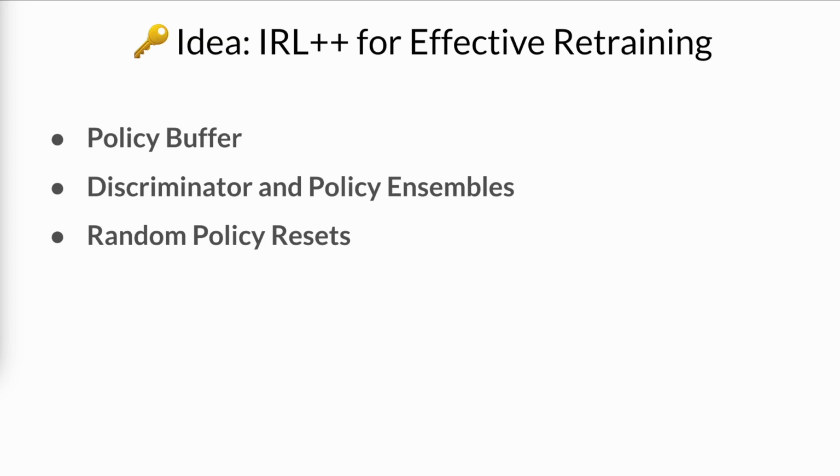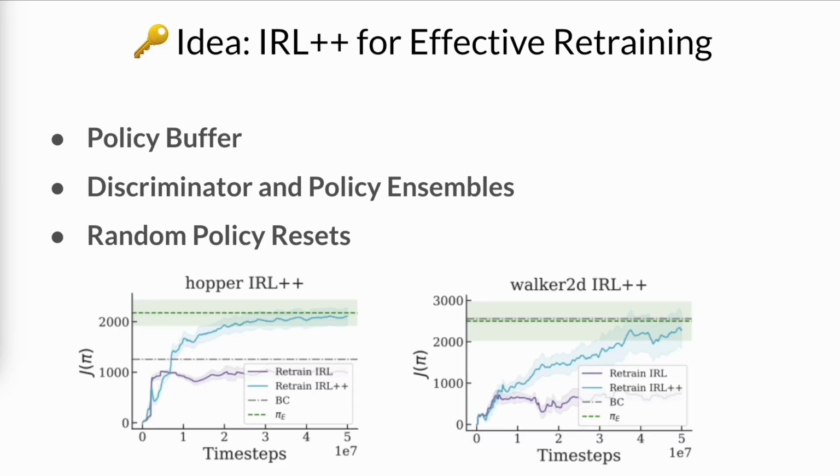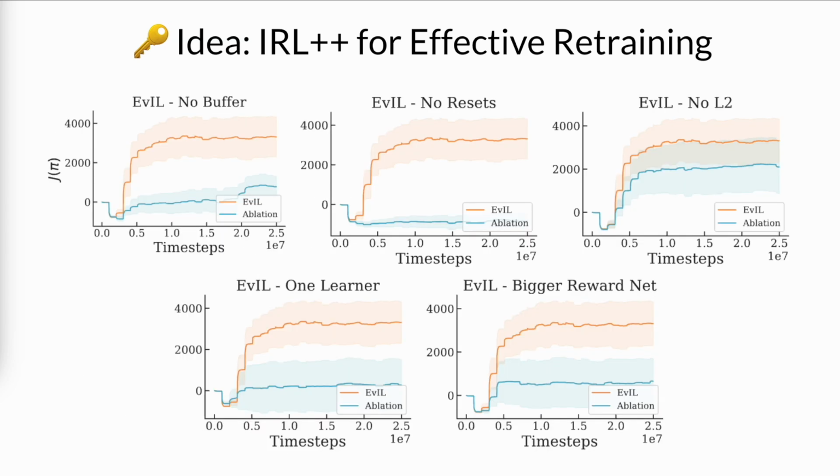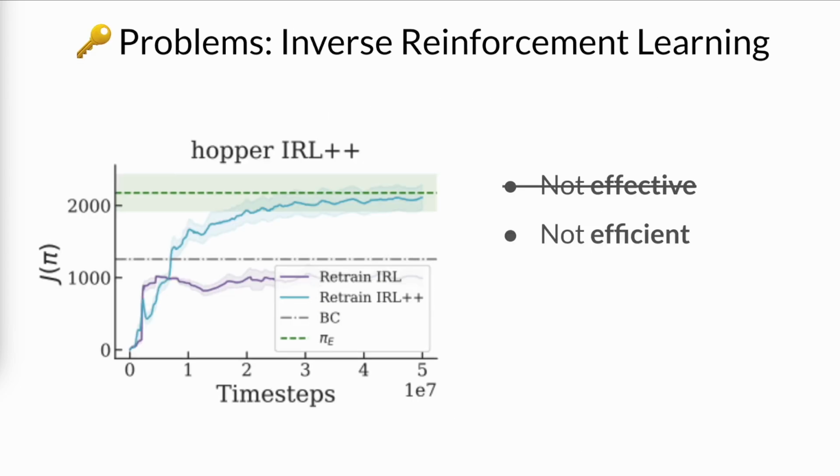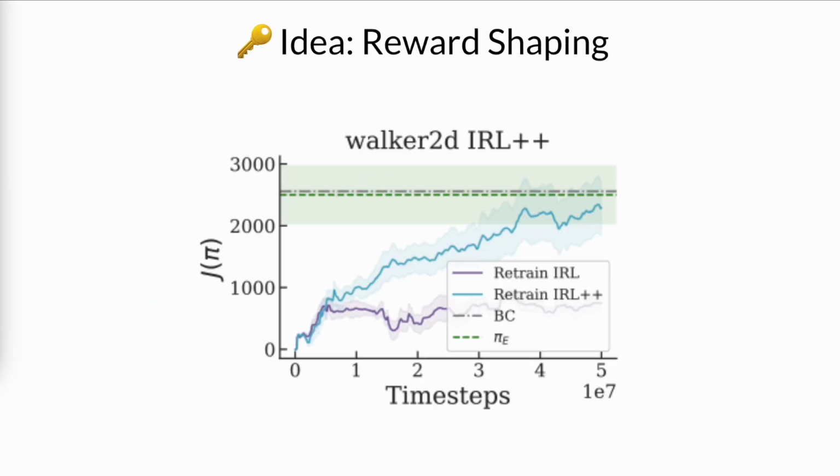We find that using reward model ensembles, a policy buffer to avoid forgetting previously given out signal, and a few other tricks significantly improves retraining performance, as demonstrated by our ablations. We call this new algorithm IRL++. Now that we have solved our first issue, let's focus on the problem of efficient retraining. Our goal is effectively to increase the area under the curve of our retraining or training function. In other words, to improve the speed and efficiency of training across dynamics given a certain reward function.